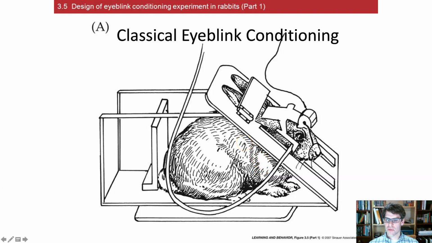This is more what will be used in the paper that you're going to read. And this is an example of eye blink conditioning, whereby this is a rabbit. That's what's normally used for these. And if you, just like us, had a little puff of air into the eye, that's what this tube is here, you would blink. And now what you can do on top of that, and what they're showing up here, is you can play a little tone for the rabbit right before they're going to get the puff. And eventually they'll start to blink in response to the tone to sort of protect their eye. And this is something that we can use to understand how they're learning. And do they start to learn that with fewer trials? We could say that being better at learning.